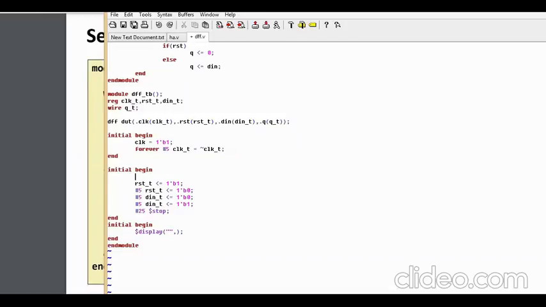Because my randomization should not happen only once. If it is going to randomize only once, then there is no use. Consider I'm going to give $urandom or $random, anything, but it is going to take either 0 or 1.